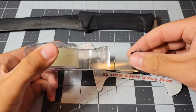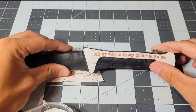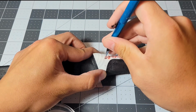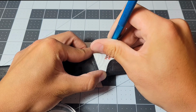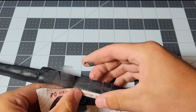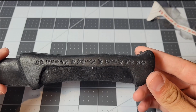Now it's time to score on the engravings. So what I did is I taped the pattern onto the foam. Once I was done with that, I used my x-acto knife and I scored on the engravings. When I was finished, I removed the pattern very carefully. And here's what the engravings look like.